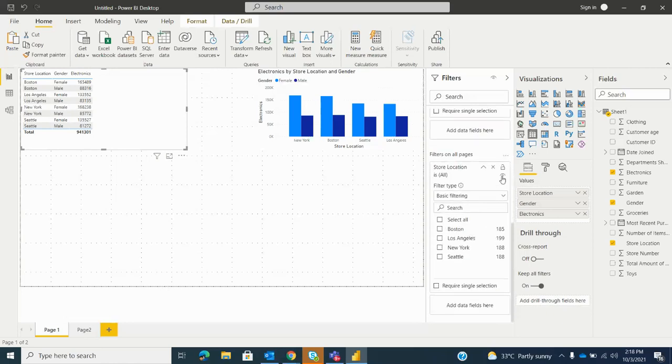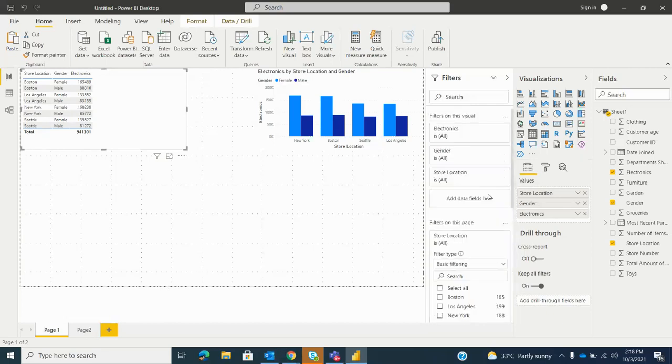Now, for end users, you don't want to show this. You want to hide the filter. Here you can see filters on this visual. It will show all the columns, whatever columns we added in that visual, but you don't want to show all this. If you click on hide, it won't apply to the end users, it will be applied only to the developers. This is how you can hide the columns. If you unhide, this is the eye symbol. If you select this symbol, it is hiding the filter in this case. Clear guys, everyone?